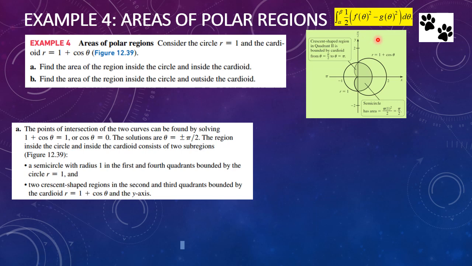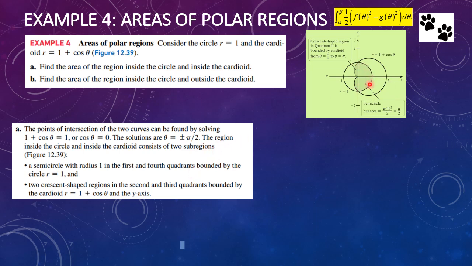So the first thing we need to do is to find the points of intersection. And while we can see that graphically here, we really want to solve it analytically as well. And so we want to set the two equations equal to each other: r equals 1 plus cosine theta equals 1. Okay? So when we set these two equations equal to each other, 1 plus cosine theta equals 1, we get cosine theta equals 0. And of course, cosine equals 0 at pi over 2 or 90 degrees, and also at 3 pi over 2, which I believe we're using negative instead of the full revolution. So we'd have intersections at pi over 2 and negative pi over 2. Okay?